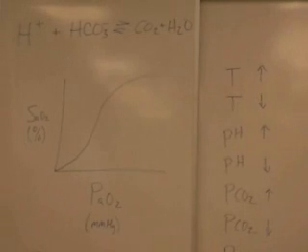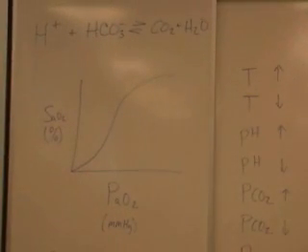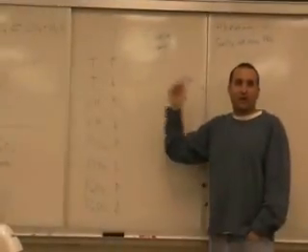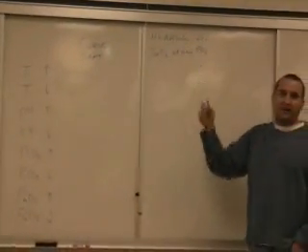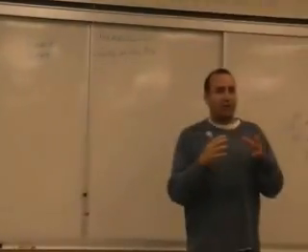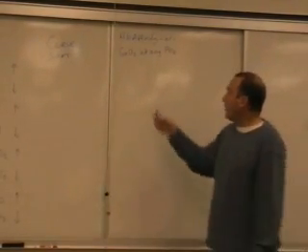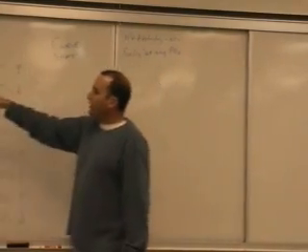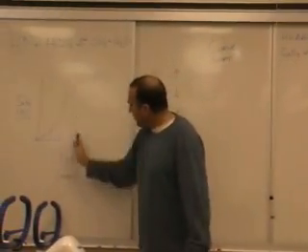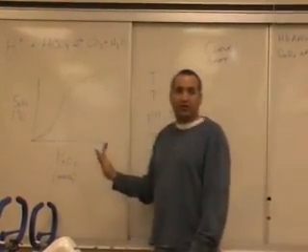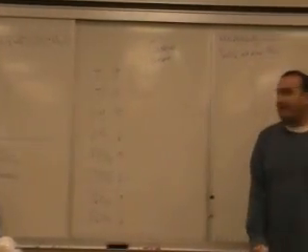So what I have here is some variables and how they might change, and then curve shifts. We're talking about whether the curve shifts to the right or to the left, and then hemoglobin affinity. That's the strength of the hemoglobin magnet, how attracted the hemoglobin is to oxygen. Another way to think about it is, what is the saturation at any PO2? Does it go up or does it go down when the curve shifts?